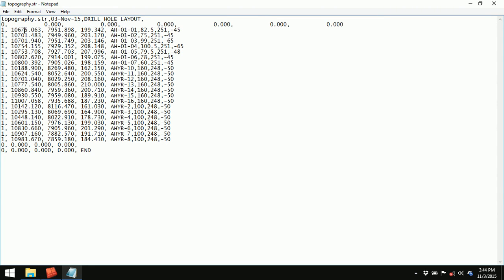We have the coordinates y, x, and z. This is the hole ID. The first description field is the hole ID. The second description field, this value, is the maximum depth. The third description field, D3, is the azimuth of the hole, and this value is the dip. That is why you have negatives attached to it, because it's a depression angle.